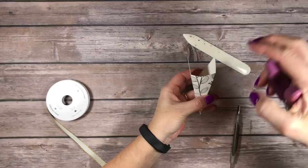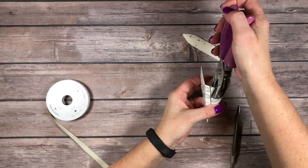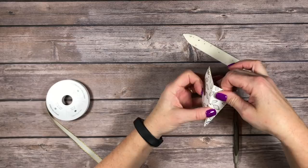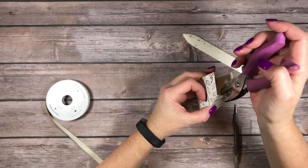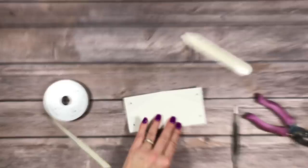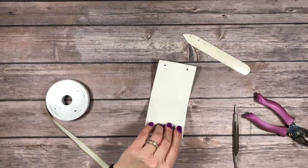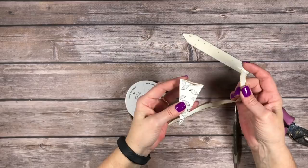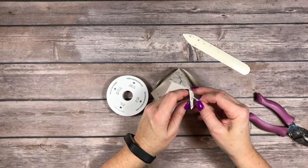Let me show you how I put the ribbon through. I'm going to hold this side together and insert my handheld punch and punch a hole through both layers. Now you're going to open up that side and do the same thing on the other side — it just makes it a lot easier to put the ribbon in. I see I did score mine a little too hard, so I'm going to grab some tape to hold that in place. Be careful when you're scoring that you don't score too hard. You're going to grab your ribbon — I've already cut a nice pointy edge on it — and feed it through one layer.